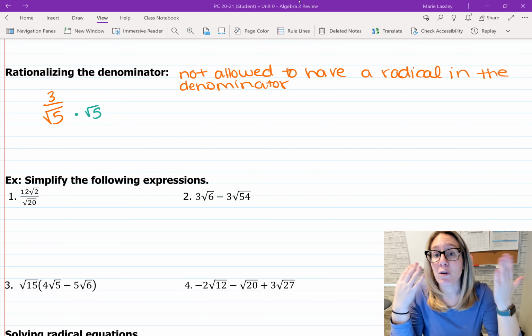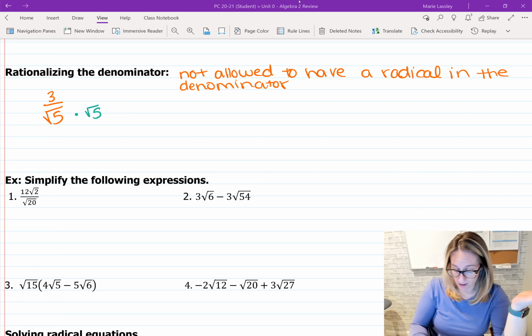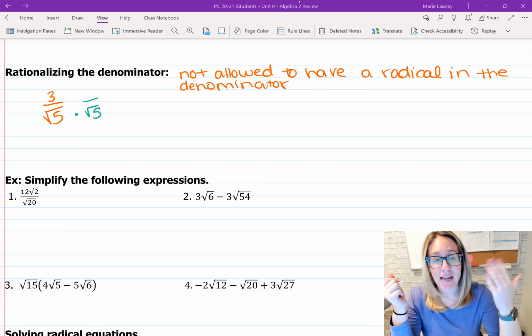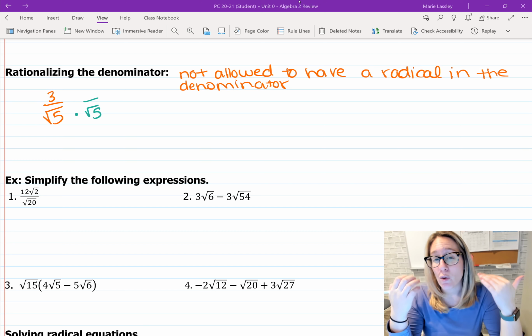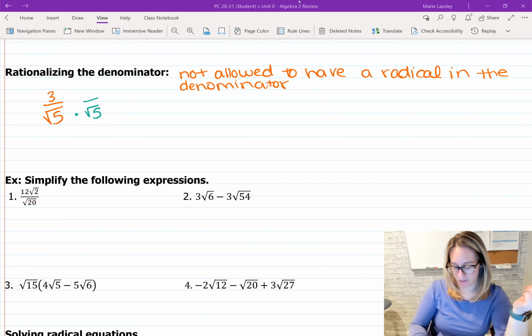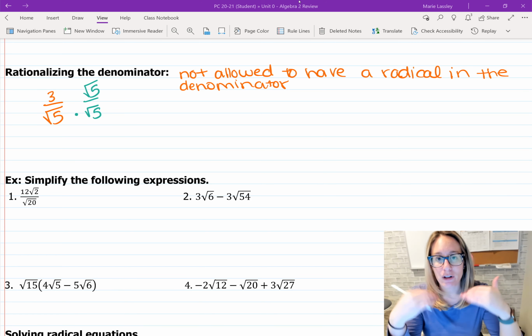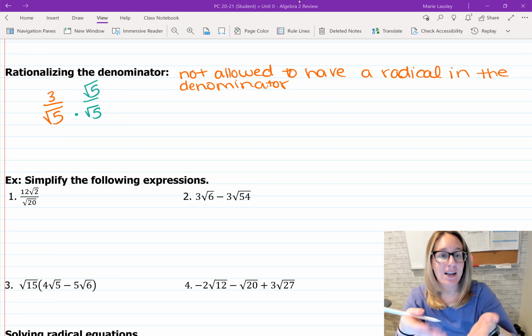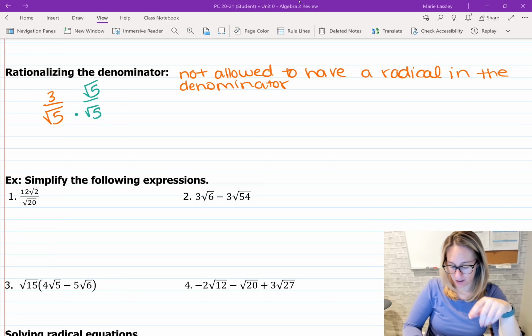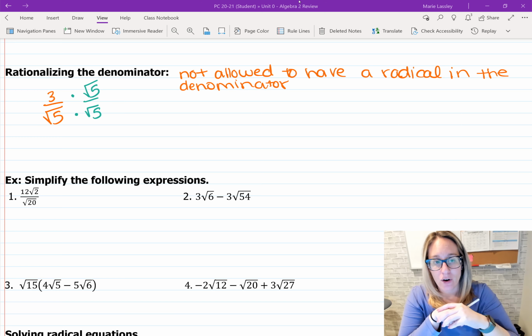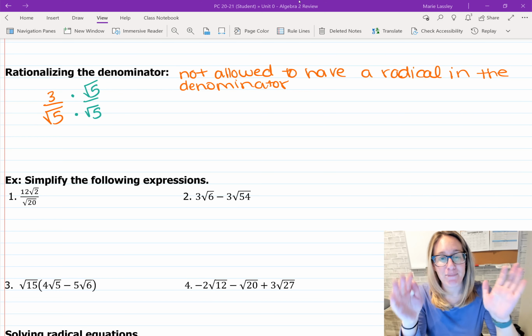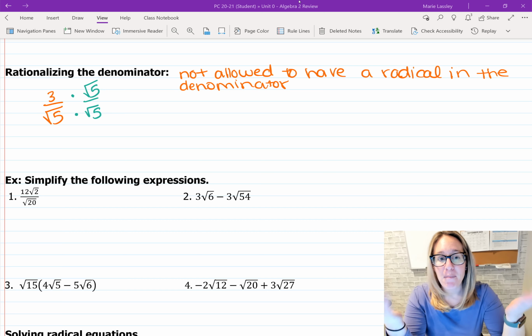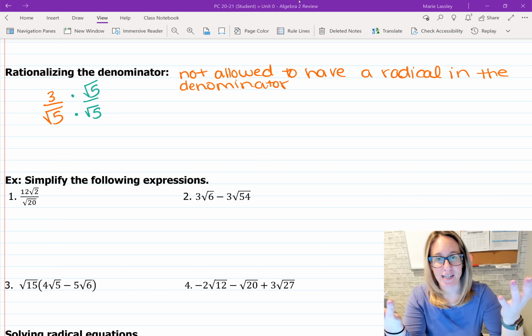Now, I said you're allowed to multiply by 1. Well, how can I make the square root of 5 equal to 1? The answer is I put a square root of 5 on the top of it and make it into a fraction. So the square root of 5 over the square root of 5 does simplify technically to 1. So I haven't broken any rules here. All right. So in order to get rid of it, I basically have to multiply top and bottom by whatever the square root is that I'm trying to get rid of.